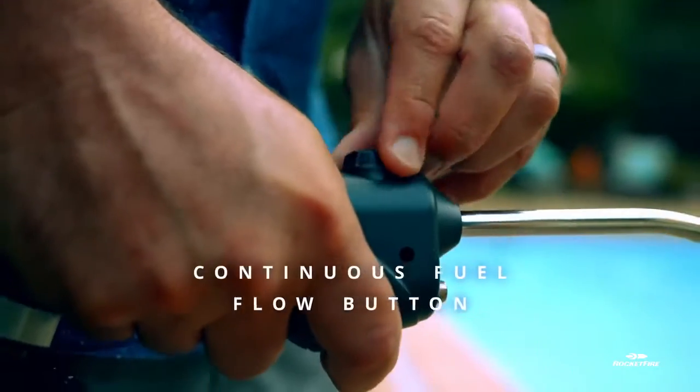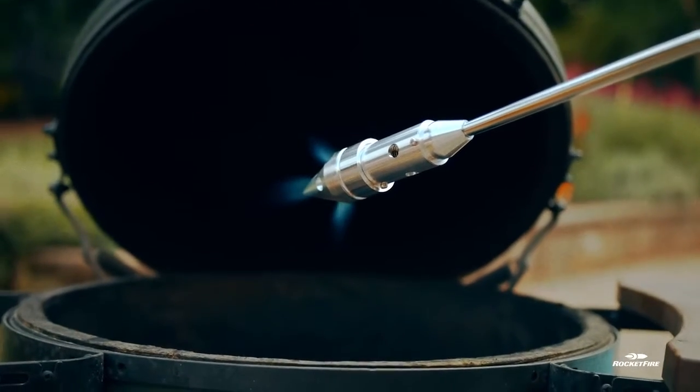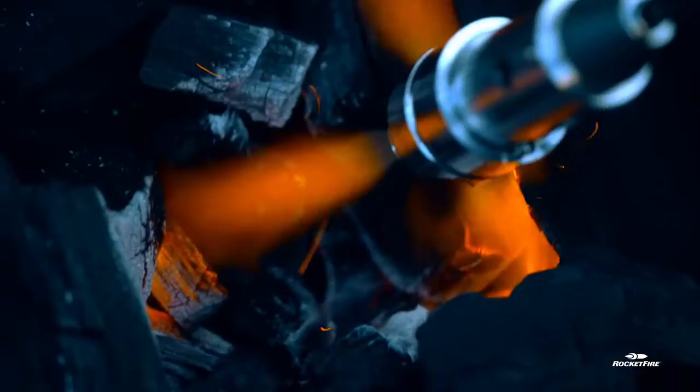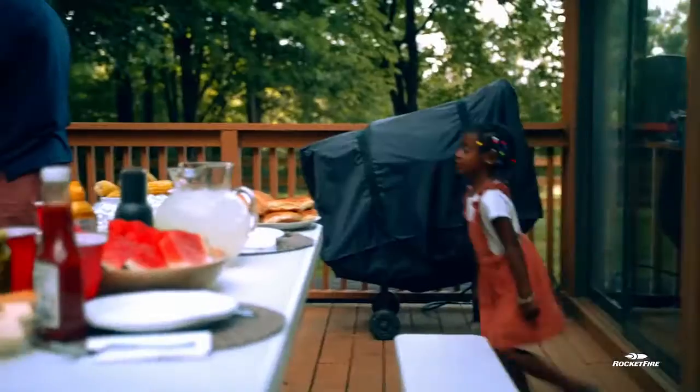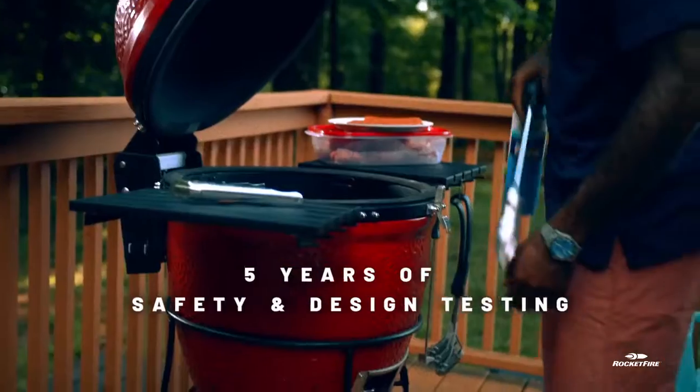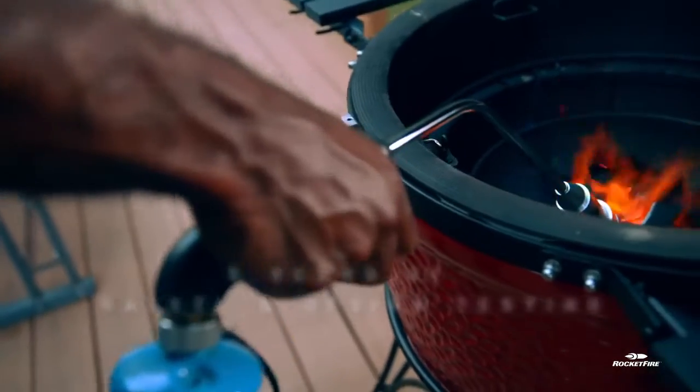So in the beginning, a good friend of mine and I were sitting around talking about how to light the grill. It currently took forever to light our Kamado style grill. There were good ways, but not a great way. And so I designed, over the last 5 years, a great way to start a fire.